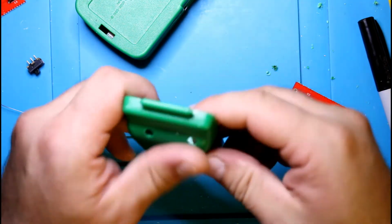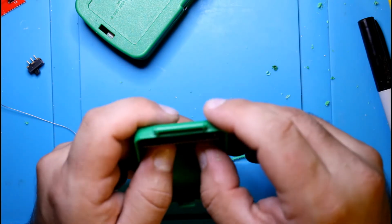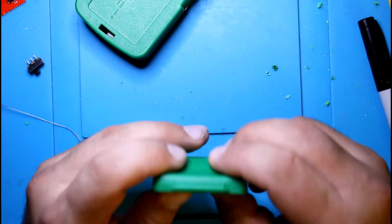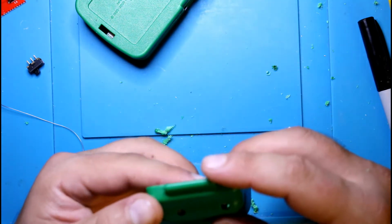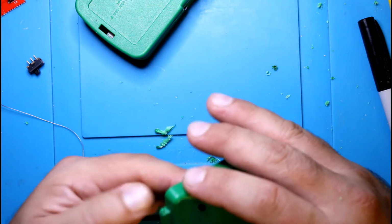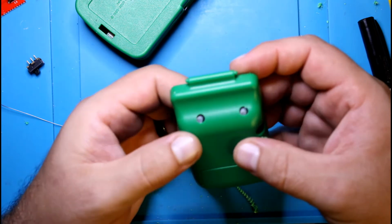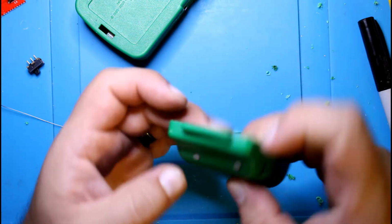Alright, so we got our holes here. Let's see if the board lines up. Alright, not too bad. They're a little off. They're not perfectly centered. Well, that's because the board itself is not perfectly centered.